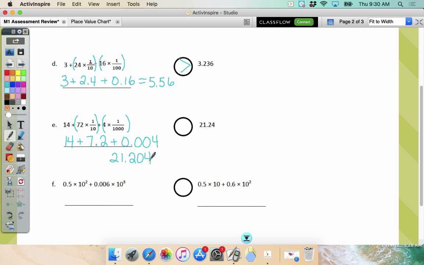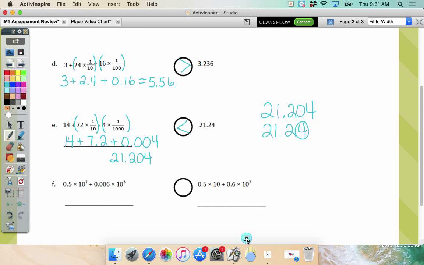Okay, now we're still not done because now we have to compare numbers. So I'm just going to refresh your memory. If I compare these two numbers, and I showed you how on a place value chart, didn't I? Are they the same? Which one's larger? 4. So 21 and 204 thousandths is larger, even though this is longer. You see what they're trying to get you to do?